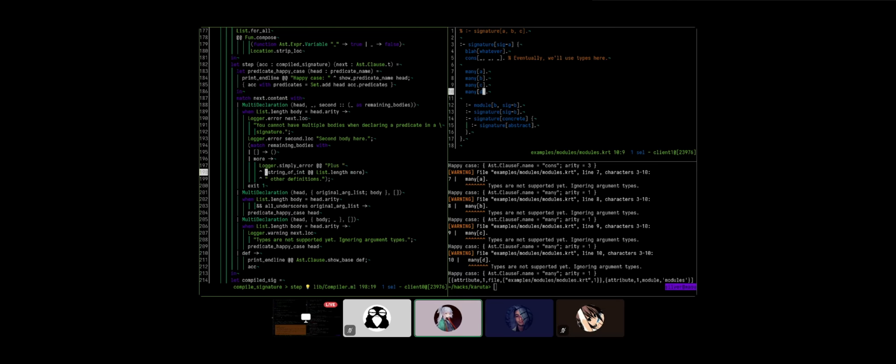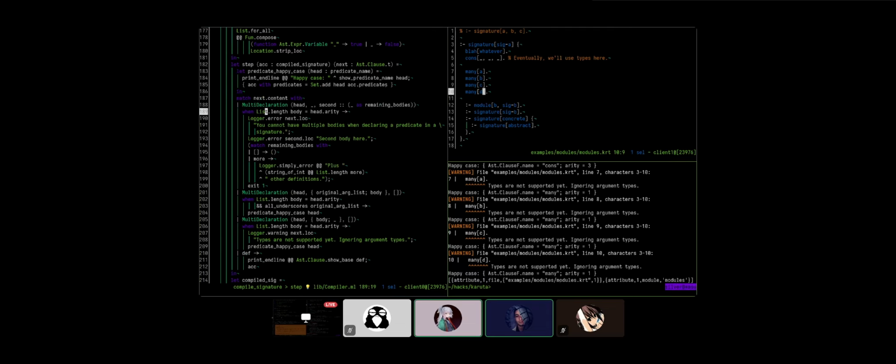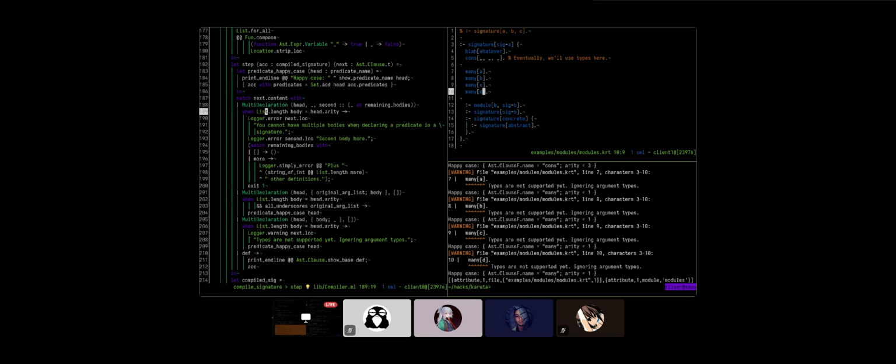What if we put this pattern match here? But why should that matter? Priority? No, no, that's still... types are not supported. Ah, because you put in a name and a name will make the... Yeah, no, yeah, man, we are deduplicating them. Why?